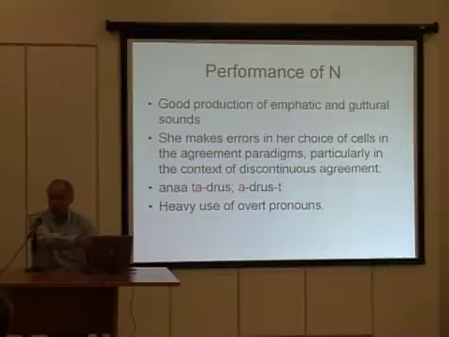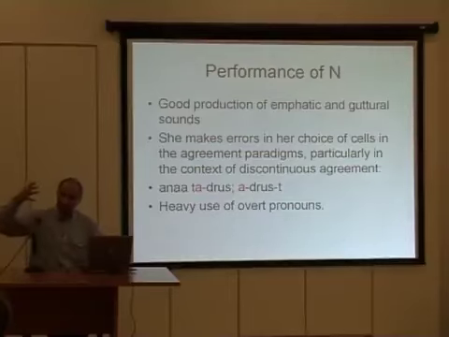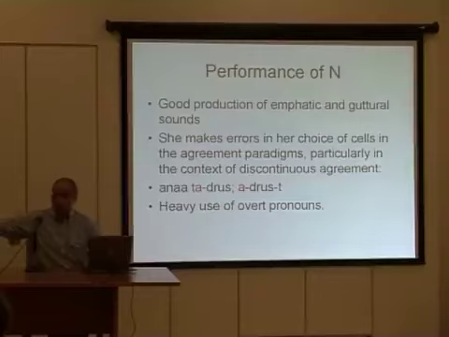As you say, no problem with the guttural and emphatic sounds. So the pronunciation of the sounds is okay. Heavy use of overt pronouns. This is the thing with heritage speakers: you get various degrees of fluency with the language. So we will use, and I did this, I went there, whereas rather than just mentioning I the first time and then dropping the pronoun, just using the verb, they keep saying I, or he, she, things like that.